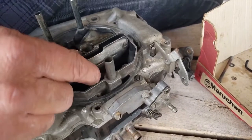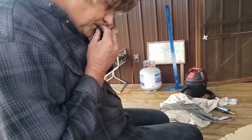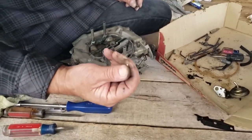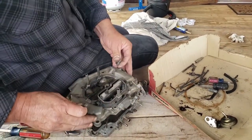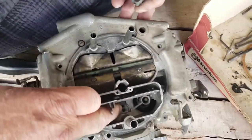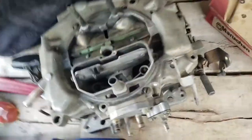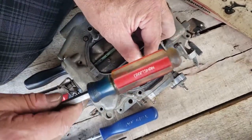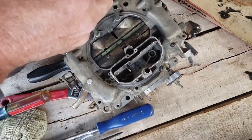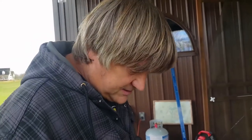Now, there's our accelerator pump right here. Still work? Yep. You see this little guy right here? This is like a check valve for our accelerator pump. And I like to put it into the hole. See, there's two holes down there. The fat one is where this one goes, so you stick it in there. Okay. So it's in there. And then I like to take a screw right over the top of it and just tap it gently. That makes sure that where it seats is tapered exactly the same. There's no funny stuff, because if it leaks, it makes a big hesitation when you go to take off.